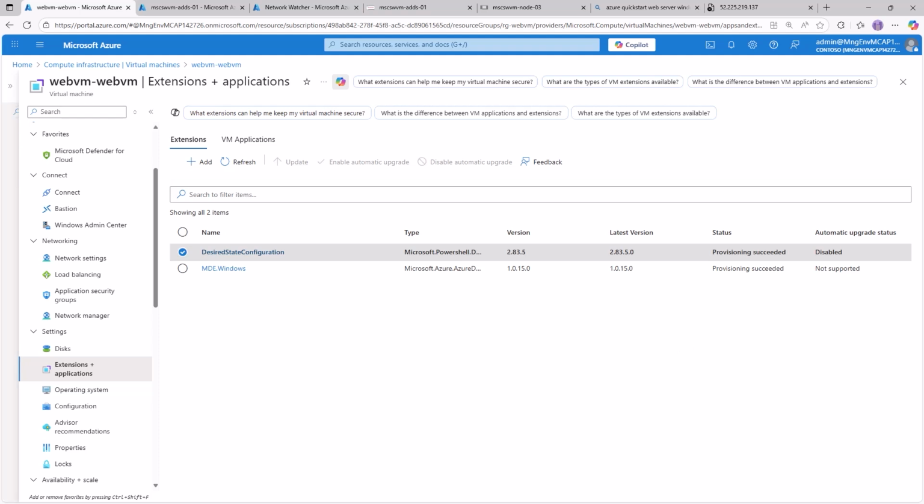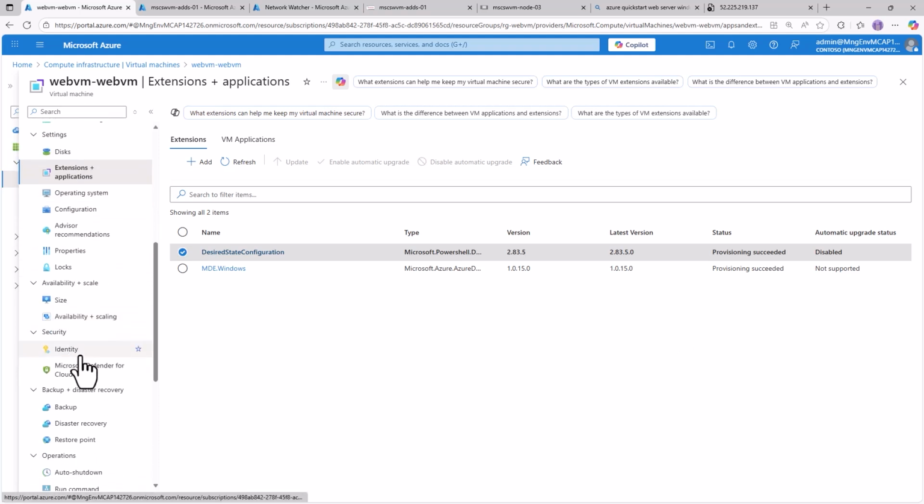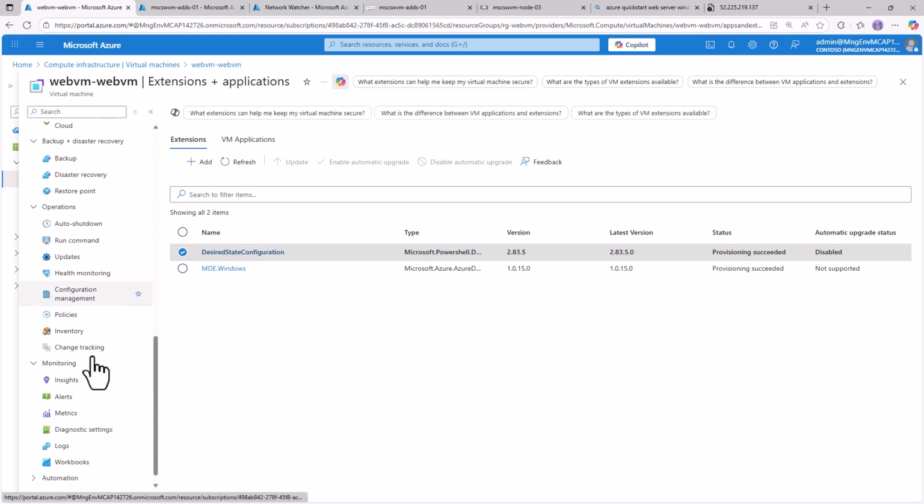Other interesting aspect we have in troubleshooting is obviously in the operations section, where you can validate like what is the change that happened on my server, a bit on inventory, what Azure policy might or might not be allocated to this machine, checking overall what the health of the VM looks like or any other resource. It's not just VMs.